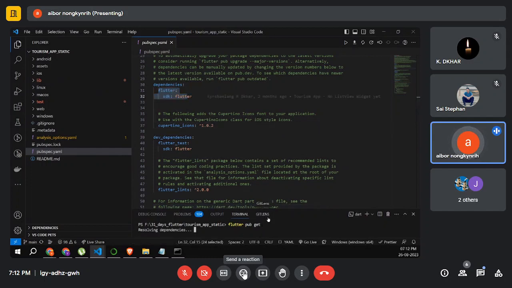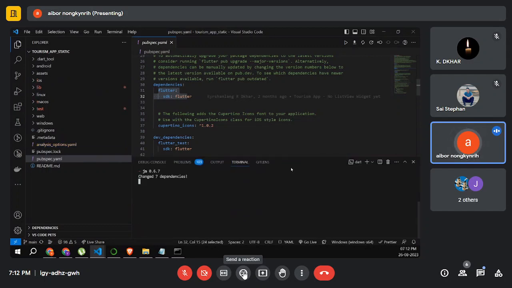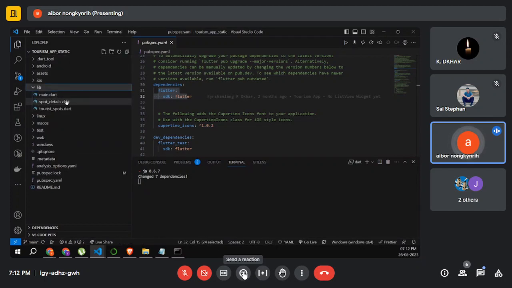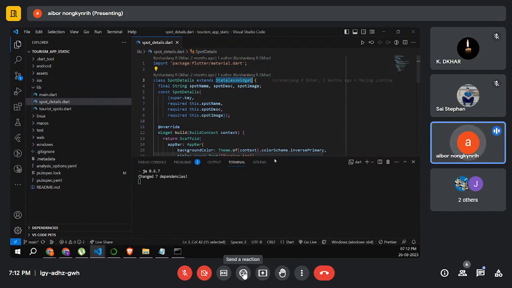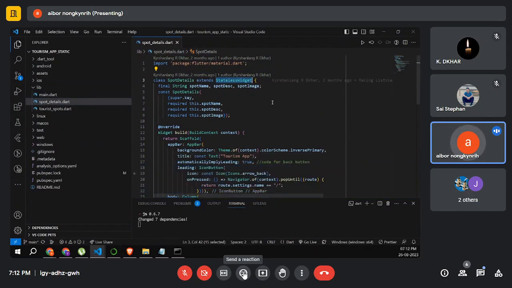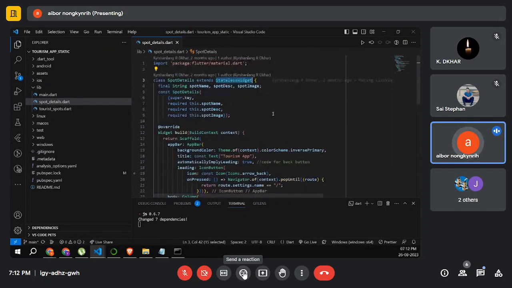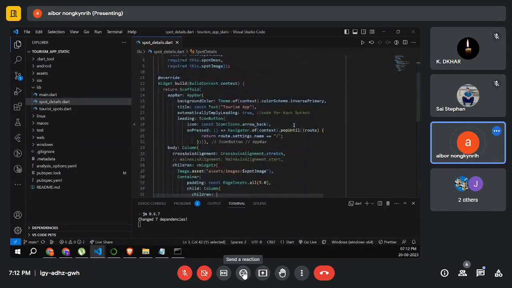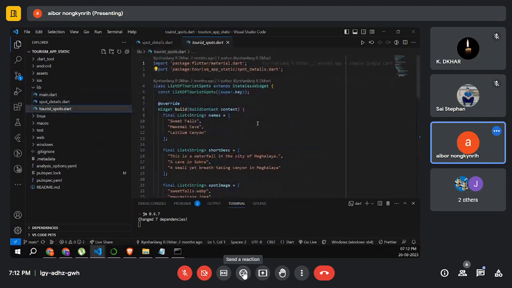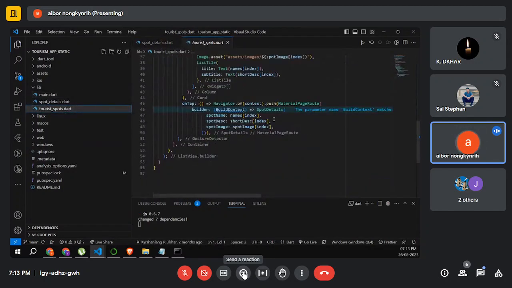So we press enter. Let's just take a while to download. So while it's downloading, let me just check on our source code again. Okay, so it's finished downloading, and now you can see that all the errors have been resolved. Right. So yeah, I guess you're familiar with this code. Krishan has given you a good walkthrough on the tourism app.